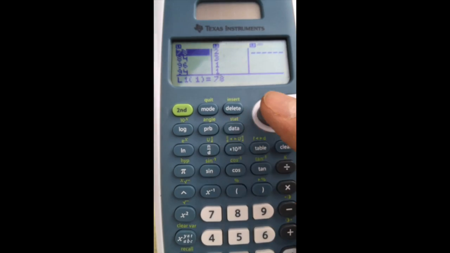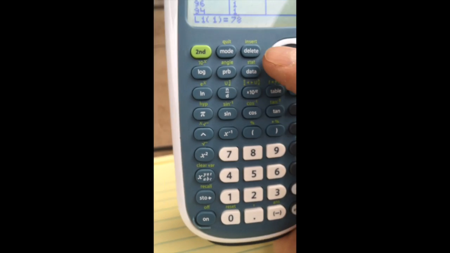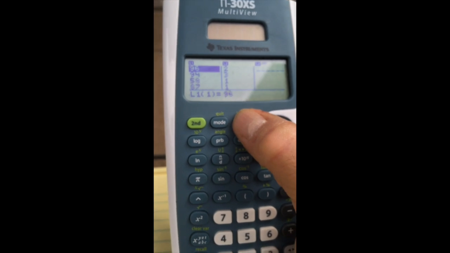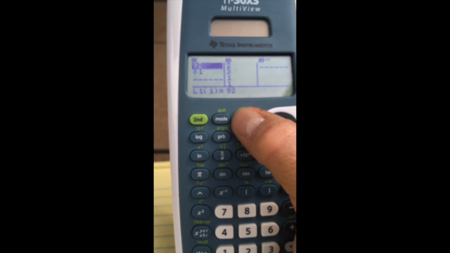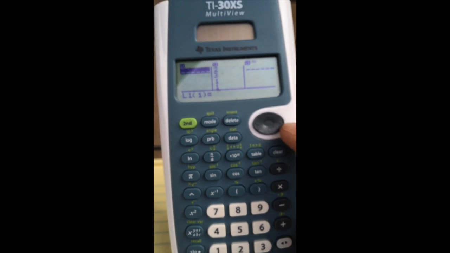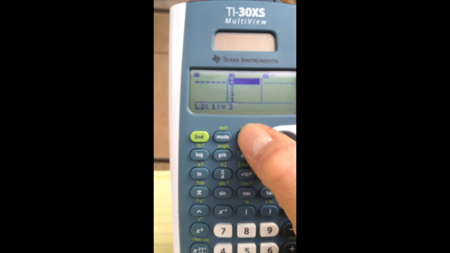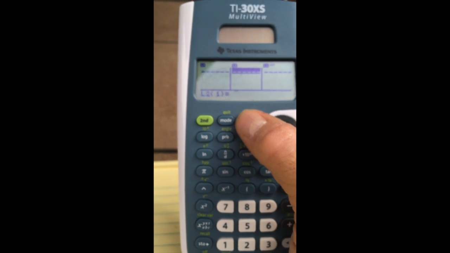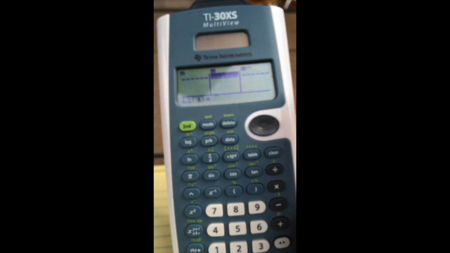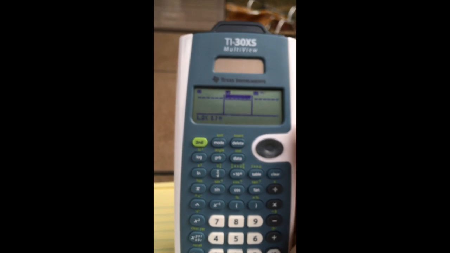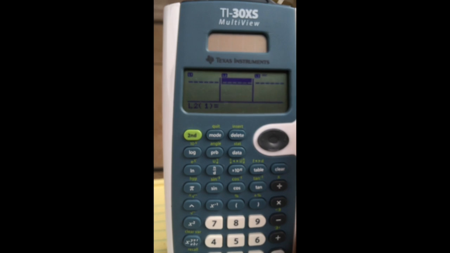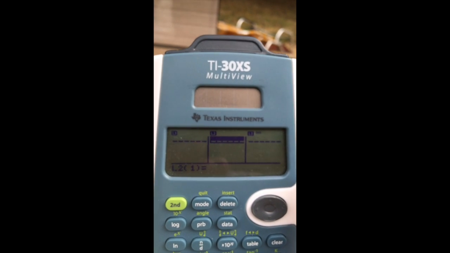So I'm going to come back here to data, and I'm just going to find my delete key and repeatedly hit delete. I'll come over here to column two, and again, repeatedly hit delete, and I'm good to go and ready to enter a new set of data. That's how we use the TI-30XS.